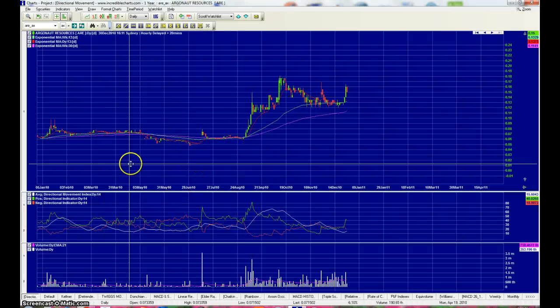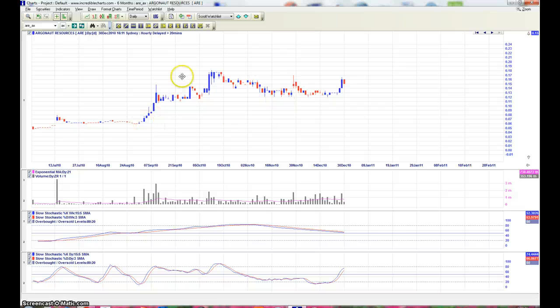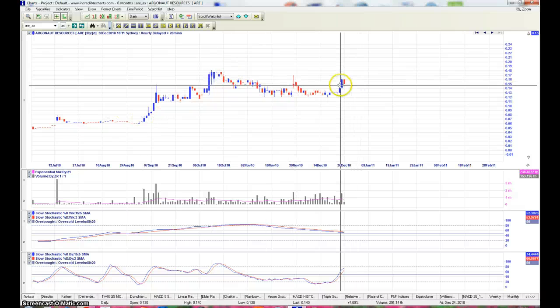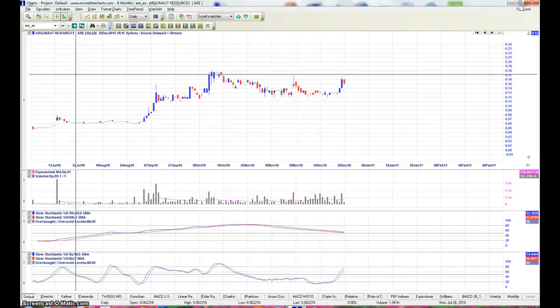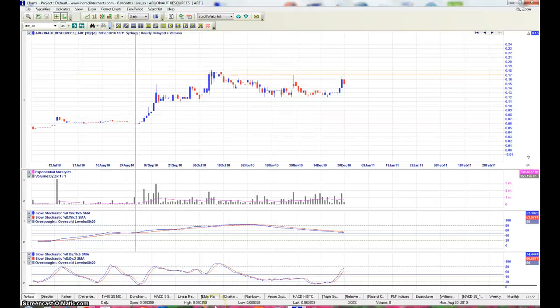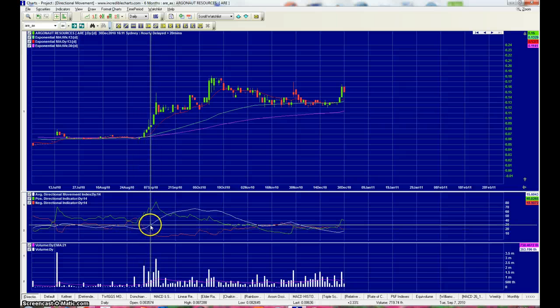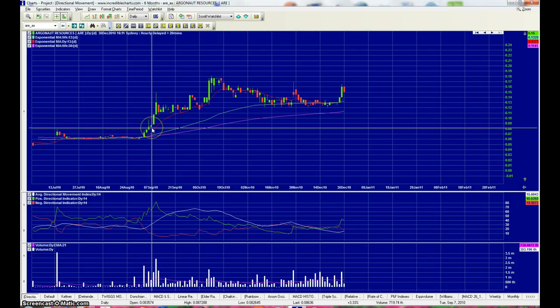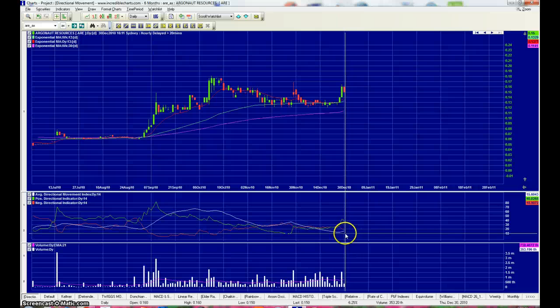ARE, Argonaut Resources, still not really what I'm looking for, because it's had this initial move up and then it's just been trending for a while. Looks like it's having a bit of resistance there at the 17-cent mark. Where's my directional? That's not really strong at all. It had a strong cross here and this average moving up, so that was a strong signal right there. That would have been a good point to get in, but when the white line is trailing below the green, the positive and the negative, then it's telling you it wants to range. Even though it's picked up a little bit there, it's not really strong enough for me to look at.